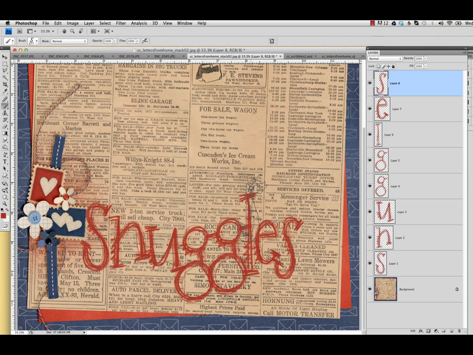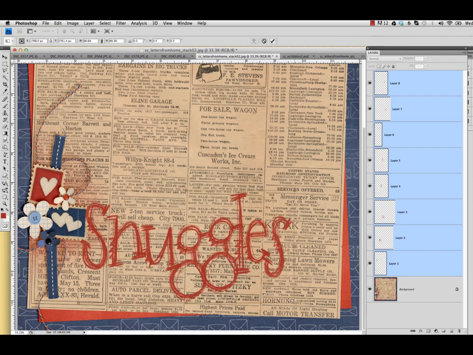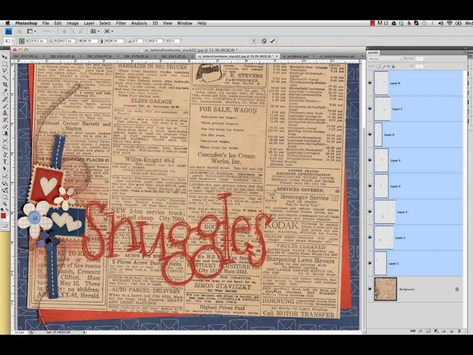All right, I'm going to tweak them a little bit. As you can see, we could just leave it just like that and we're done. But I'm going to tweak them just a little bit. I want them a little bit smaller because they go further across the page than I wanted. So I'm going to first shrink them: select all the layers, hold down the corner, and in Photoshop I have to hold down Shift. In Photoshop Elements it automatically keeps the proportions. Okay, I want it to be about that long, and check mark.